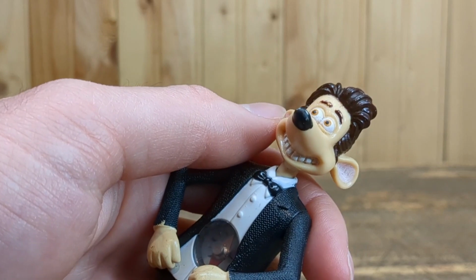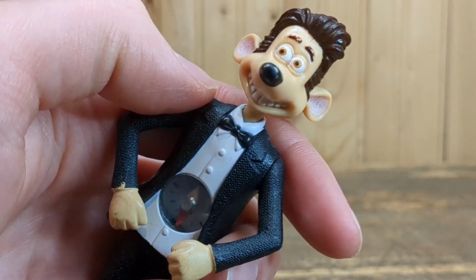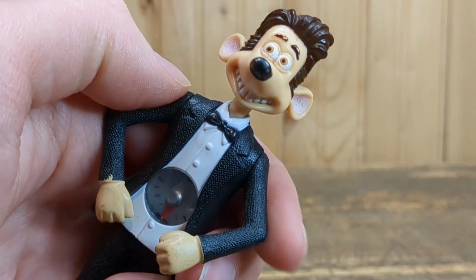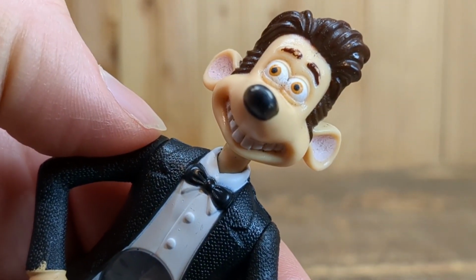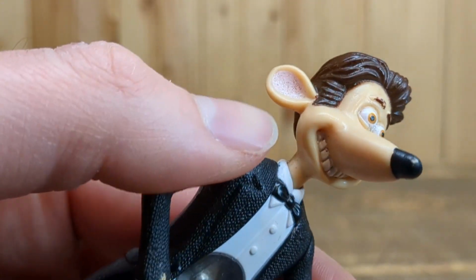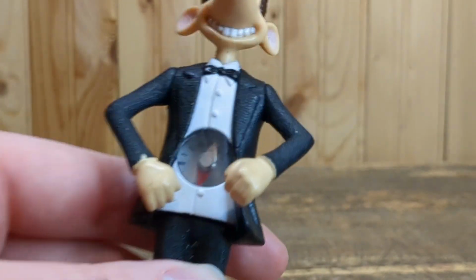But yeah, his face is really weird. I mean, in a small way, I do like it. It kind of does resemble the faces in the movie. It's just something really uncanny about it. I don't really know, man. It's just really uncanny. It could just be the eyes or the eyebrows, but I just don't know. Maybe it's the smile.